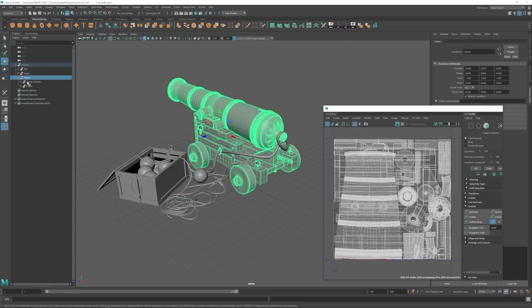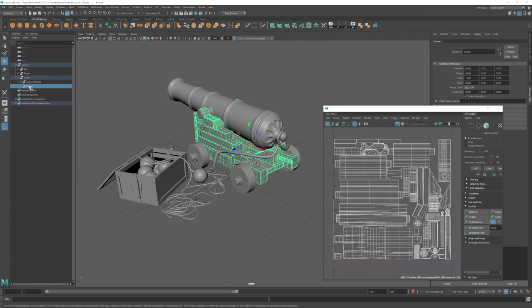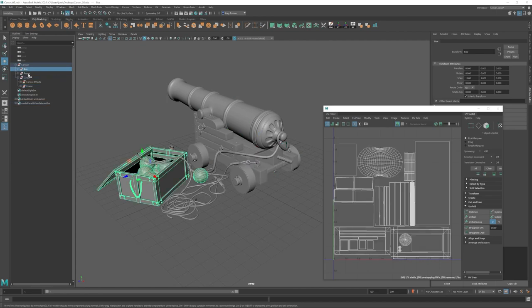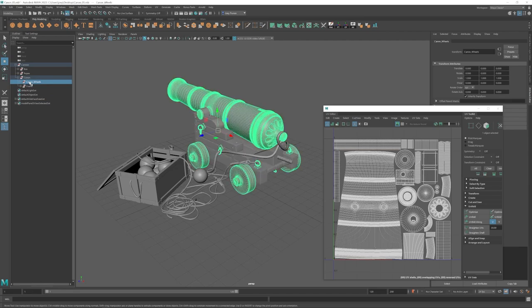Now I broke this thing up into two different groups. So the first group was a cannon as well as the wheels. And then the other one was the wood pieces, like all the frame and that little wood piece at the back. Now I decided to go with four different textures just to try to get the most out of these textures and the resolutions. But honestly, you could have easily combined this into less textures. Like the box and the ropes could probably be one, as well as the cannon just being itself one texture. So if you wanted to cut back for your video game or something like that, you could easily do that. In this case, I wasn't too concerned about how many textures, so I decided to go with four. But that's exactly how I did those UVs. So now let's jump into Substance Painter so we can start texturing.